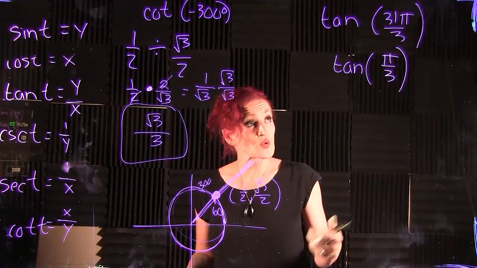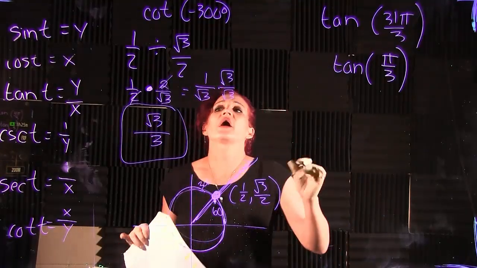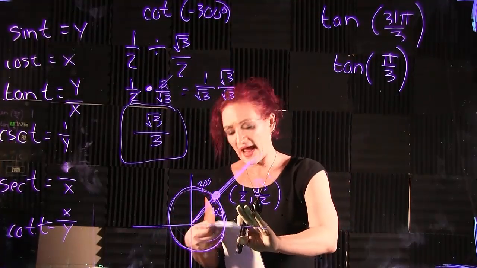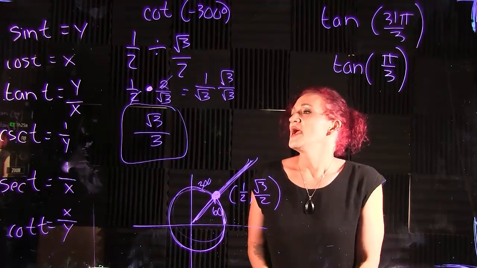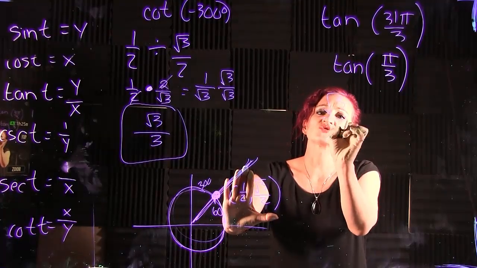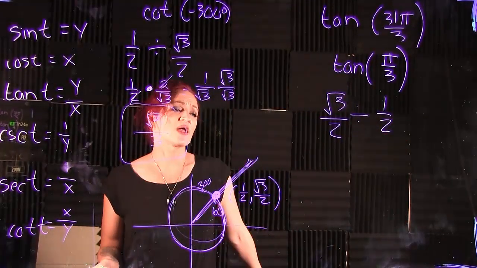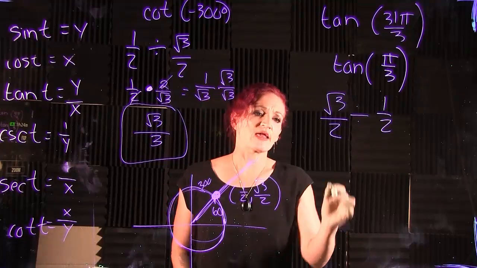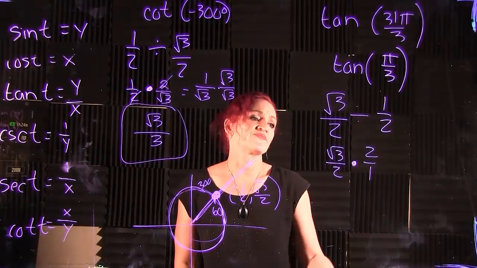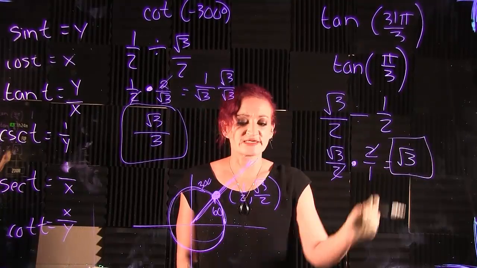Now again, if we go to our unit circle, we're looking for angle pi over 3. The point for pi over 3 is the same thing that we got over here: 1/2, square root of 3 over 2. Here we are finding tangent, so we want y over x. We take the y value, square root of 3 over 2, divided by the x value, which is 1/2. Throw this in your calculator, or calculate it by hand: keep the first, change the symbol, flip the second one, cancel out the 2's, and we are left with square root of 3 over 1, or simply square root of 3.